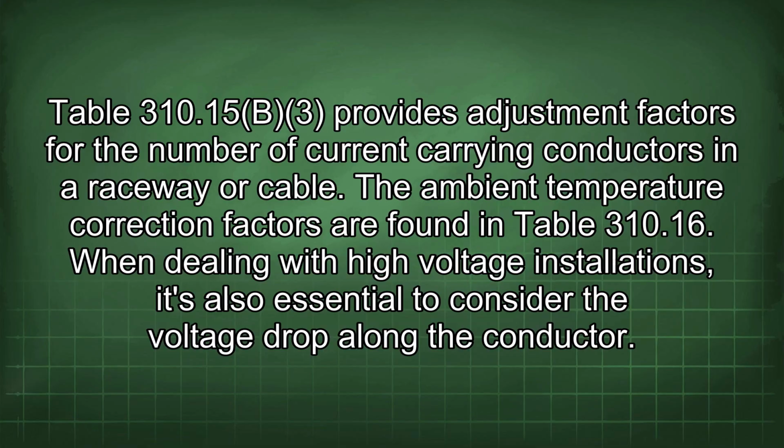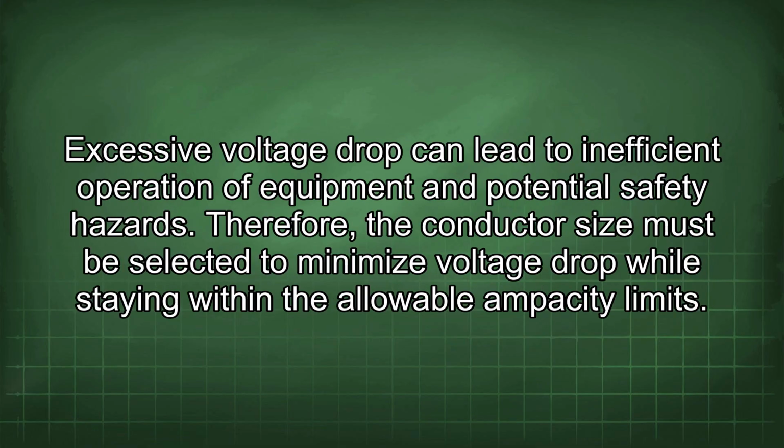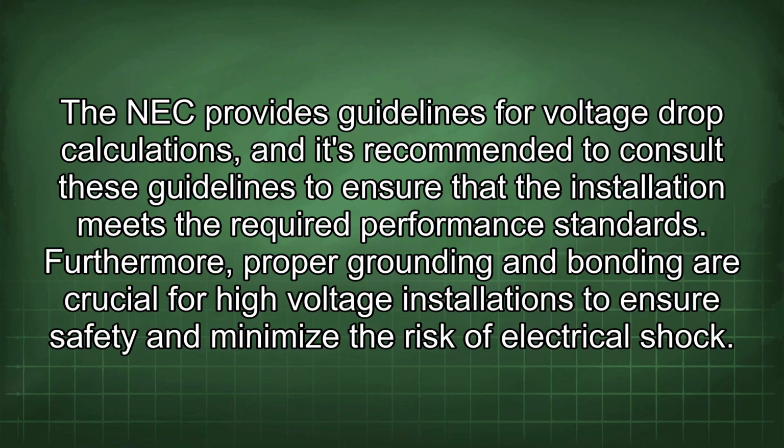When dealing with high-voltage installations, it's also essential to consider the voltage drop along the conductor. Excessive voltage drop can lead to inefficient operation of equipment and potential safety hazards. Therefore, the conductor size must be selected to minimize voltage drop while staying within the allowable ampacity limits. The NEC provides guidelines for voltage drop calculations, and it's recommended to consult these guidelines to ensure that the installation meets the required performance standards.